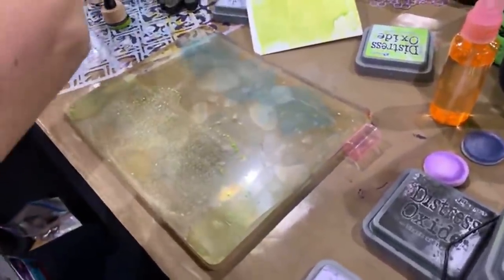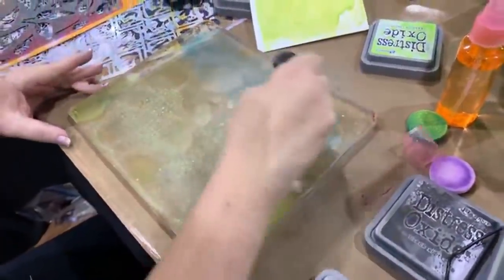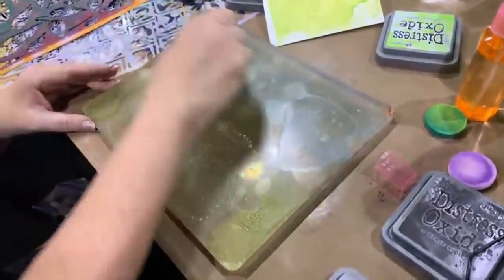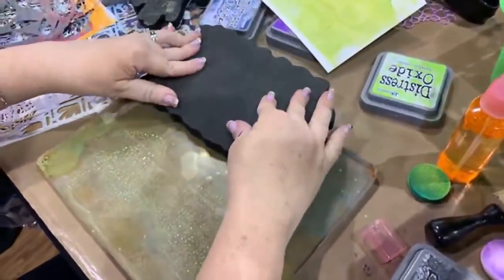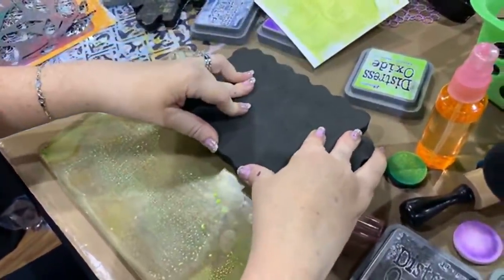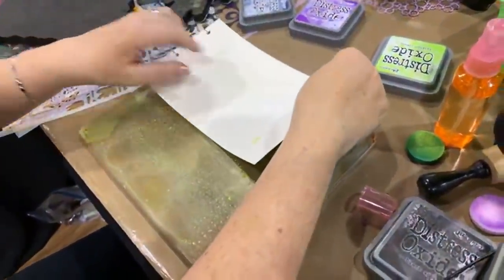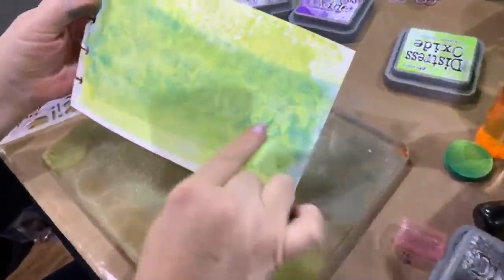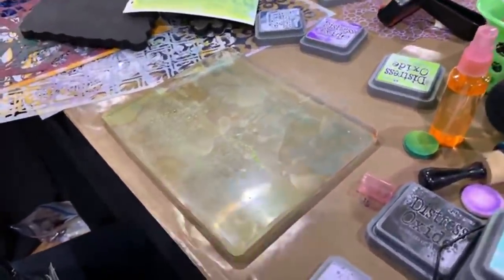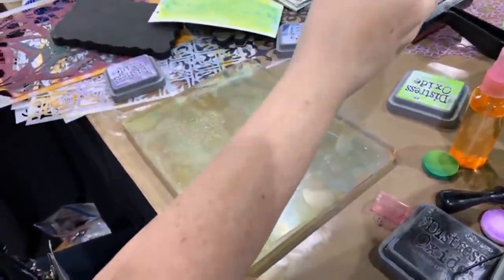Okay, so this is what Barb was talking about, that you could either stamp with it or actually remove some of the ink. So for example, I have this one. I'm going to make an impression here. And you can't tell that anything is on that. But once I press it on here, and let's hope, because sometimes I say that and then it doesn't happen. There you go, you see the actual pattern. So that's removing ink. You could also use a different color. Now we have a little bit to clean this, which will be easier. Crystal, you're the best.